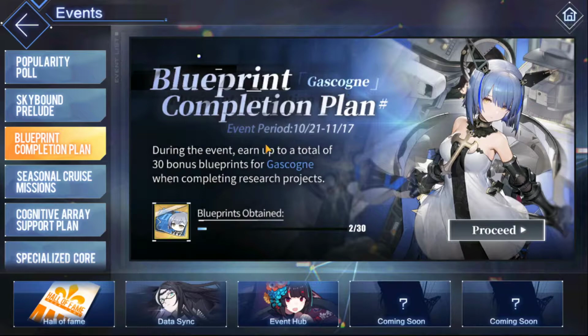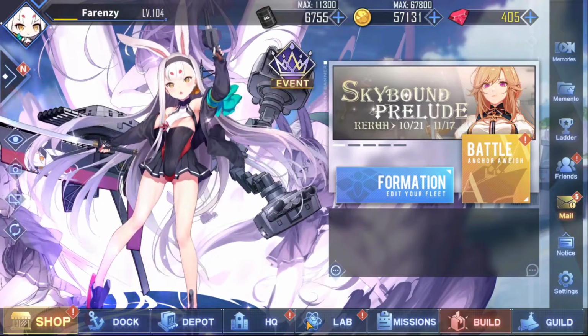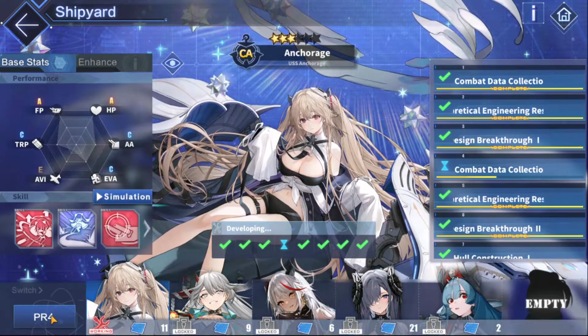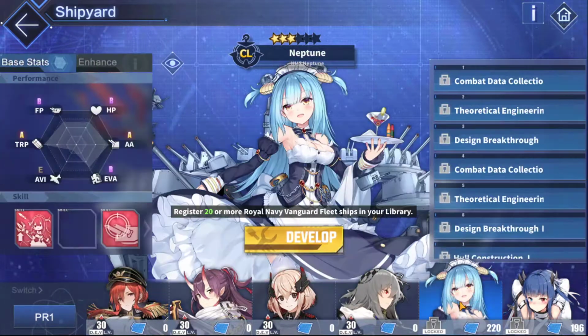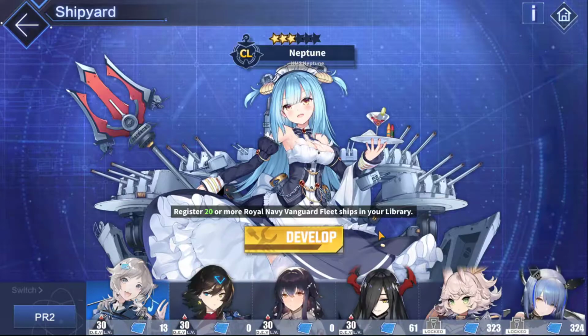Also remember that we do have a blueprint completion plan for Gascogne. All right, so Gascogne is a priority ship, of course. So let's go ahead and take a look and see if we can find out exactly where Gascogne is at in terms of priority. I'm pretty sure she's... Oh, is she season 1? No, she's not season 1. That's Ibuki and Neptune. I was getting her confused with Neptune.